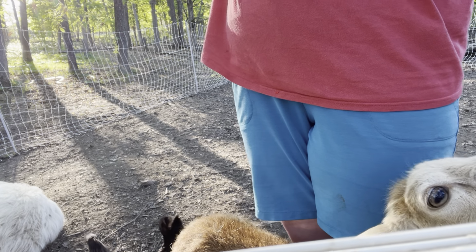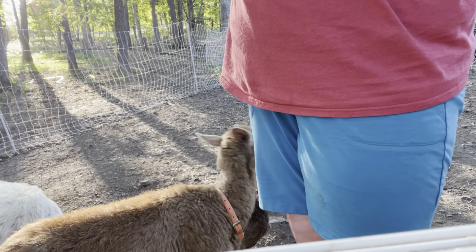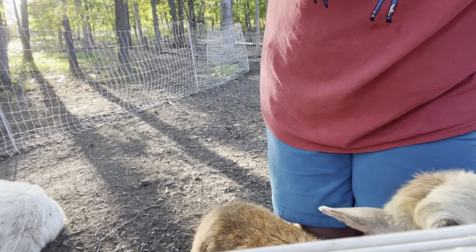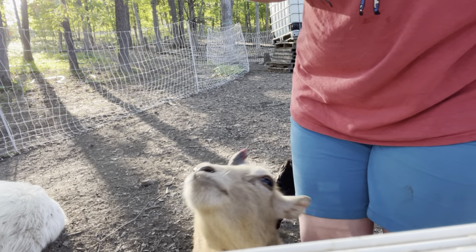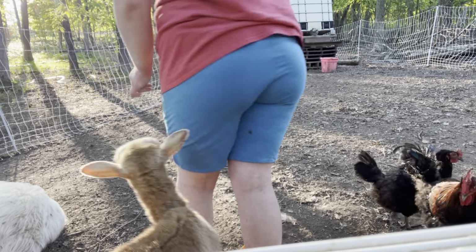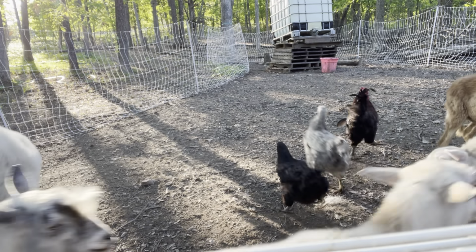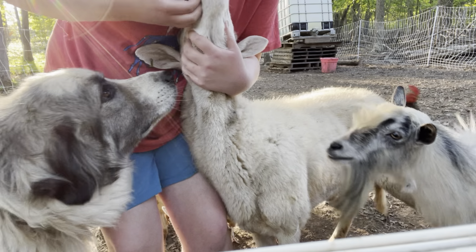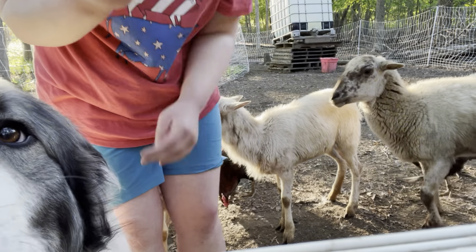So Maybelline weighs 100 pounds, so she is going to get 4 milliliters. Now I just gotta find her. Here's Maybelline. Well done. Okay, so now we're gonna do the goat.